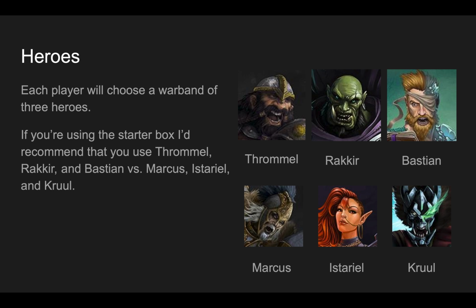Each player will choose a warband of 3 heroes. If you're using the starter box, I'd recommend that you use Thrommel, Rakir, and Bastion versus Marcus, Astariel, and Cruel. As always with Judgment, the choice of heroes is up to you.